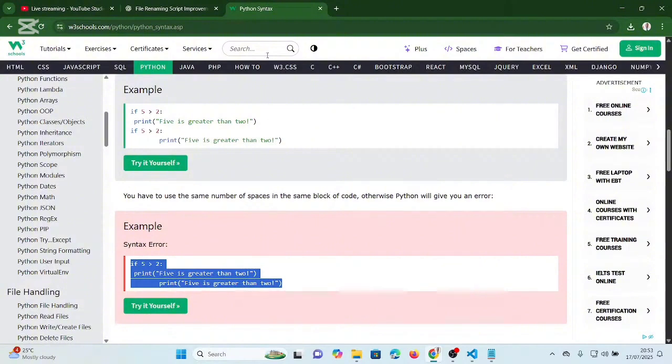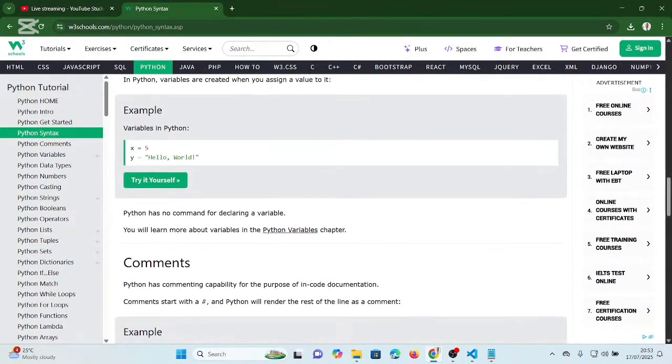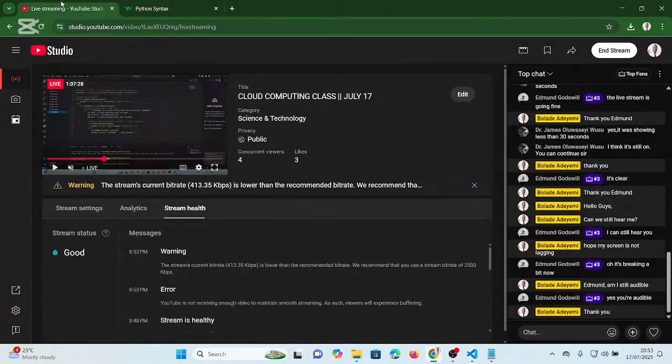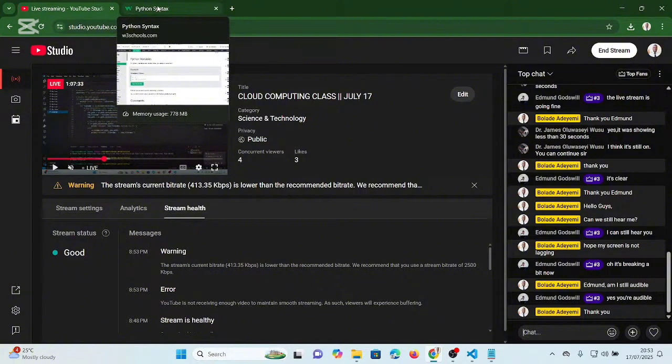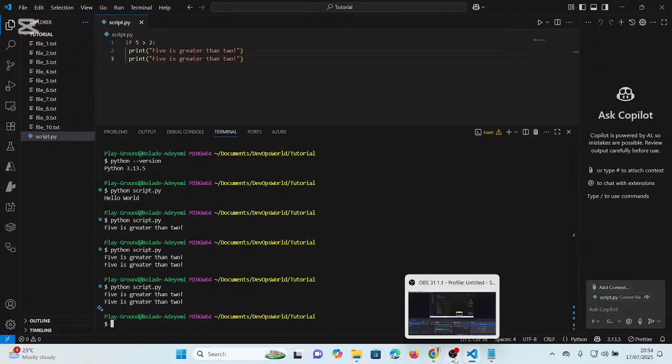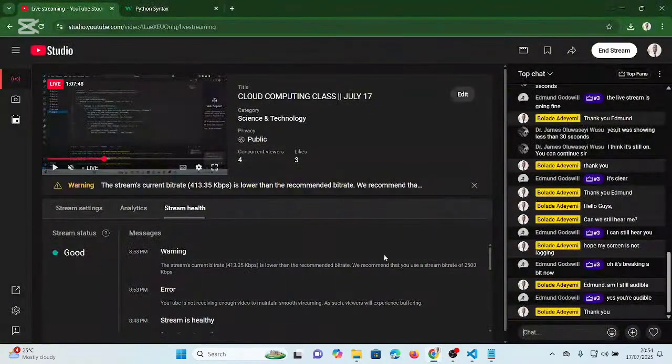The next thing is Python variables. I will stop at variables, then we'll continue. Please let's understand how Python works. Like I said, we need Python as a cloud engineer. You cannot escape Python. So let's embrace it. It might be challenging for some people, who might be wondering why we are learning Python. Python is very important, and we need to embrace it. Okay, so let's go ahead.